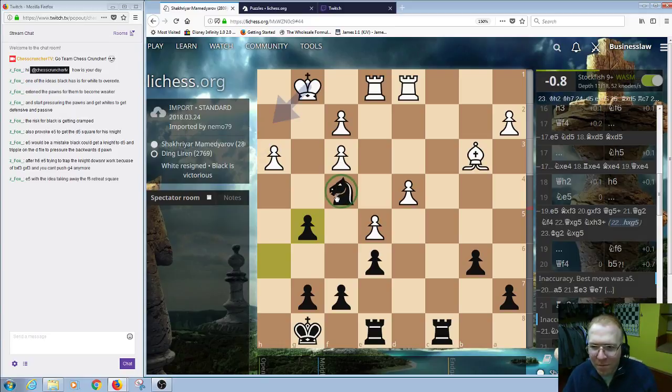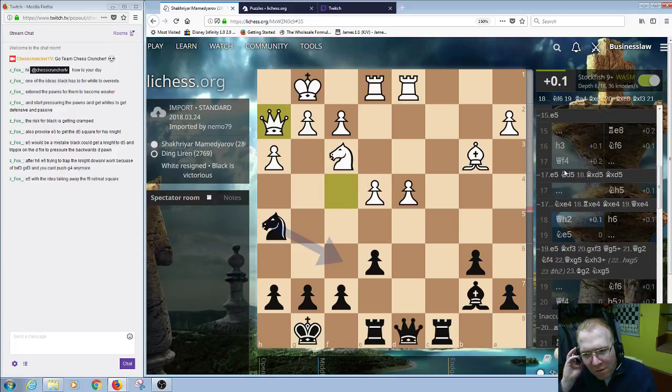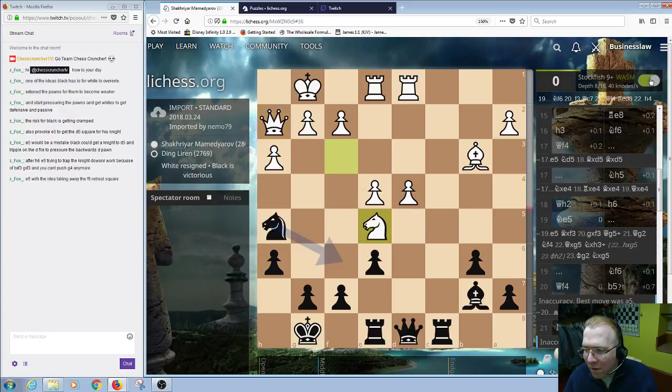Yeah, your knight's perfectly positioned there. I should remember, don't get greedy. Don't get greedy. That's not worth it, let the king move there. You're up a whole pawn in this scenario, positionally. Don't get greedy. I have to remember that. Okay, we'll turn off the engine.